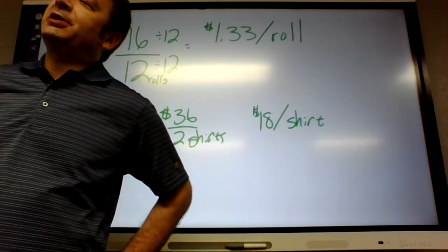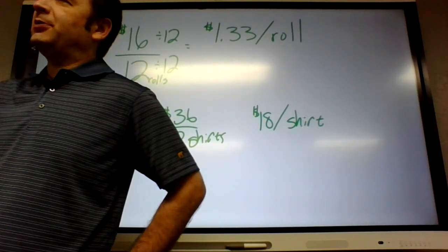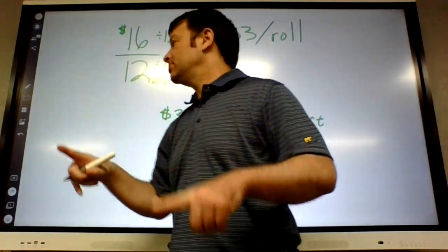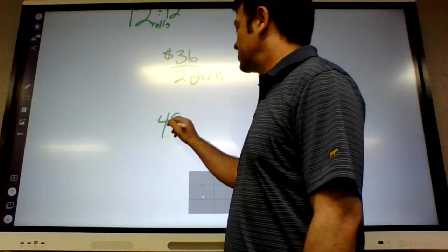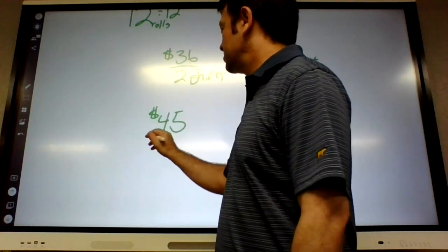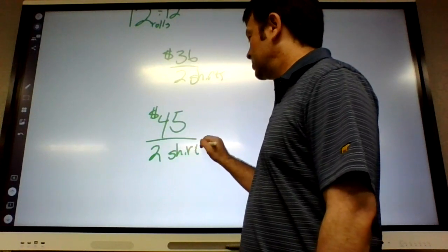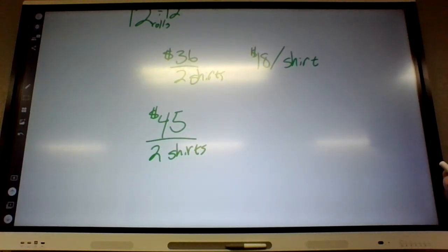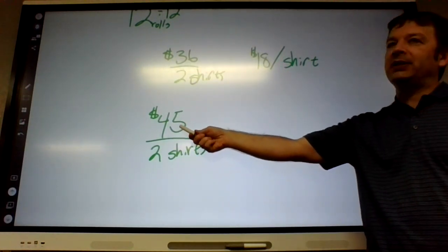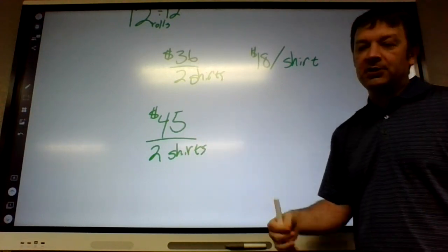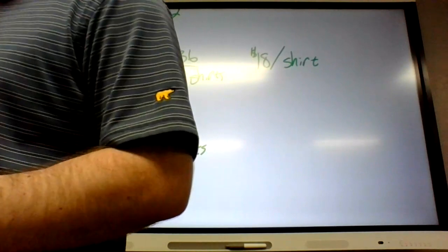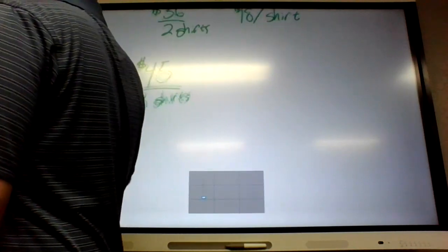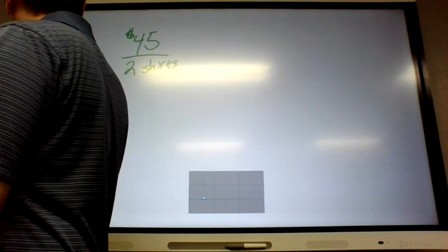So if the first shirt costs $30 and the second is 50% off, how much are you paying for the second shirt? 15. So how much did we pay in total? 45 bucks, for 2 shirts. You paid 30 for the first shirt plus 15, half of that, for the second shirt. So altogether you paid 45 for 2 shirts. The question is, how much did you pay per shirt? Did you divide 45 and 2? Yeah. 31. We're almost done here.